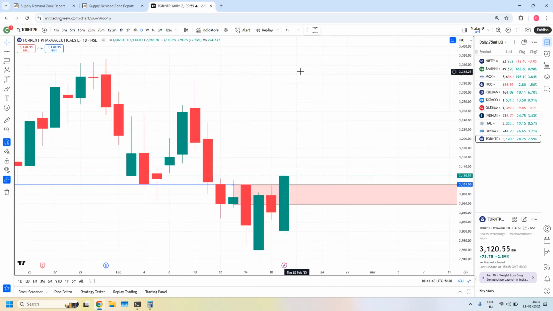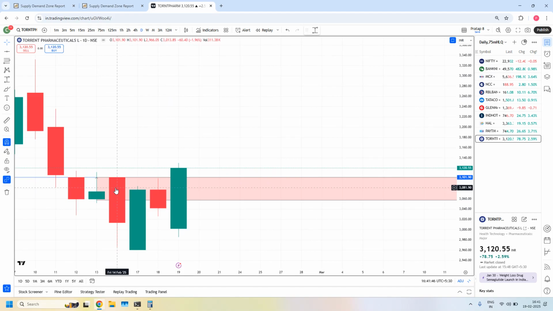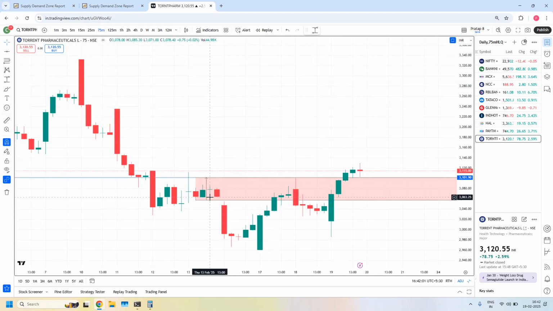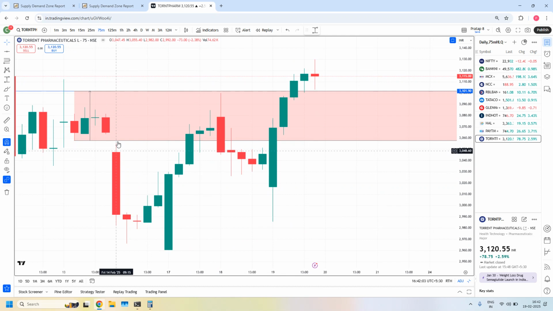Go to the daily candle. See the daily candle: what is the open of this candle and the high of this candle? See, 3,101.90, observe here when I place my mouse. So the morning daily candle, TradingView considered, but when it comes to the 75-minute intraday candles, it did not consider the pre-open as the open. That's why when you are drawing the zone, you feel like it is already a violated zone, I mean a pierced zone in this case. But actually it is not, when you consider the pre-open market.